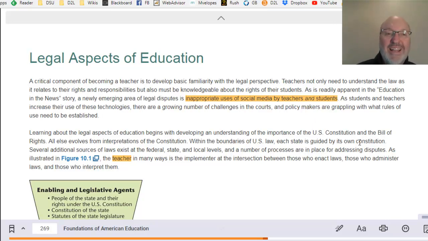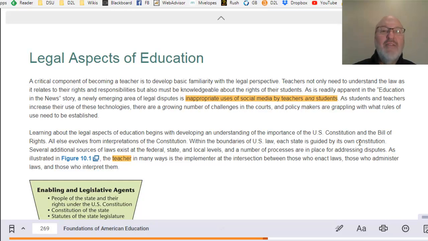Anytime you use the word landmark, this is free, it's not part of the chapter. Landmark cases are ones that went clear to the Supreme Court or nearly that high, and all other future cases are based on it. That's called a landmark case. So in this world of talking about cases and law, sometimes that word will fall in there from me, landmark.